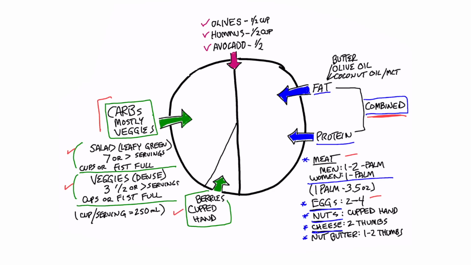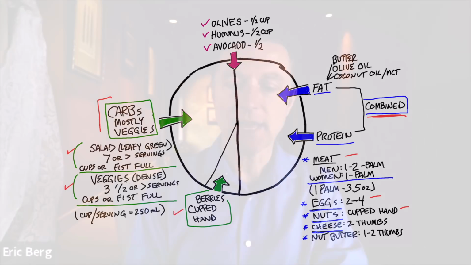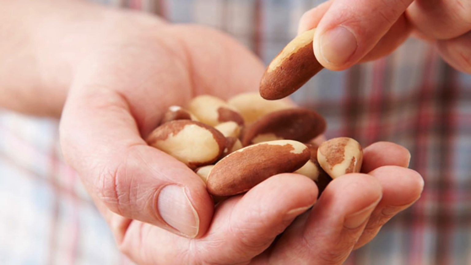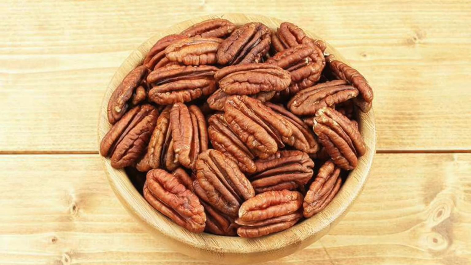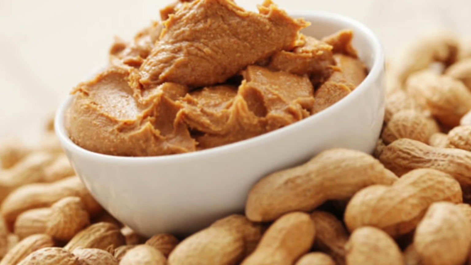Now, when we get to nuts, a nut is a combination of a small amount of carb, some a little bit more than others, and protein and fat. A lot of times I'll actually add nuts to the meat or the eggs to give me a little bit more fat. And so that would be a cupped handful of nuts. I like to do pecans. Sometimes I do walnuts. Now let's talk about the quantity of cheese. That would be roughly about the size of 2 of your thumbs. Now, of course, my thumb is huge, so that would be a lot of cheese. All right, and then peanut butter would also be the size of 2 of your thumbs. Could be a little bit more, could be a little bit less.